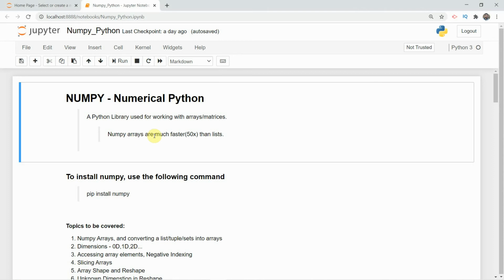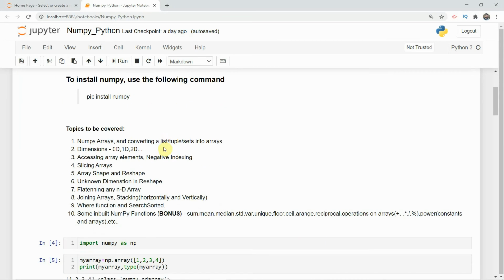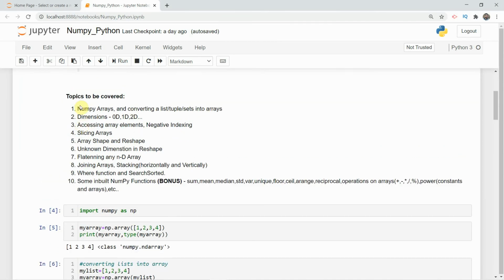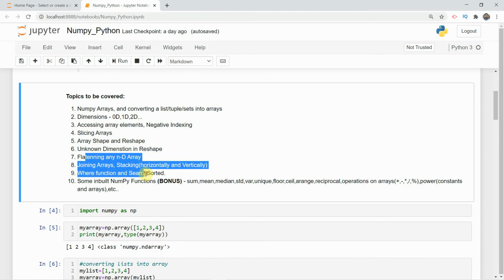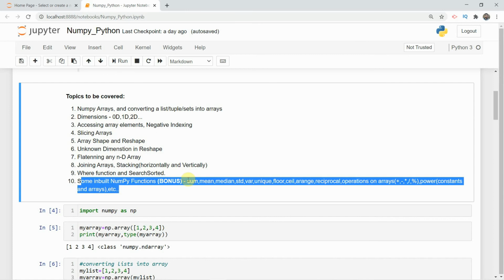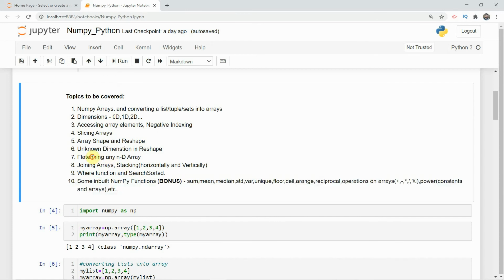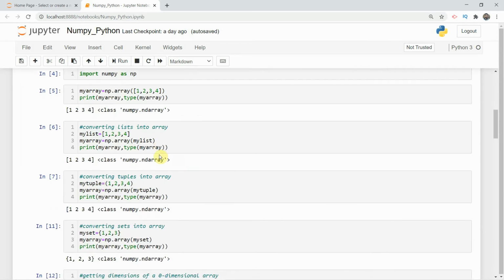So hello guys, my name is Aditya and we were talking about NumPy, the NumPy package. Up to the previous video we have covered these 6 topics, and I said that we'll be covering these 3 topics in the next video, but I realized that we are missing something, so I have added this 10th point, which is very important, and we'll be covering this in the 4th video. So for today we'll be covering these 3 topics. So let's directly jump into it.